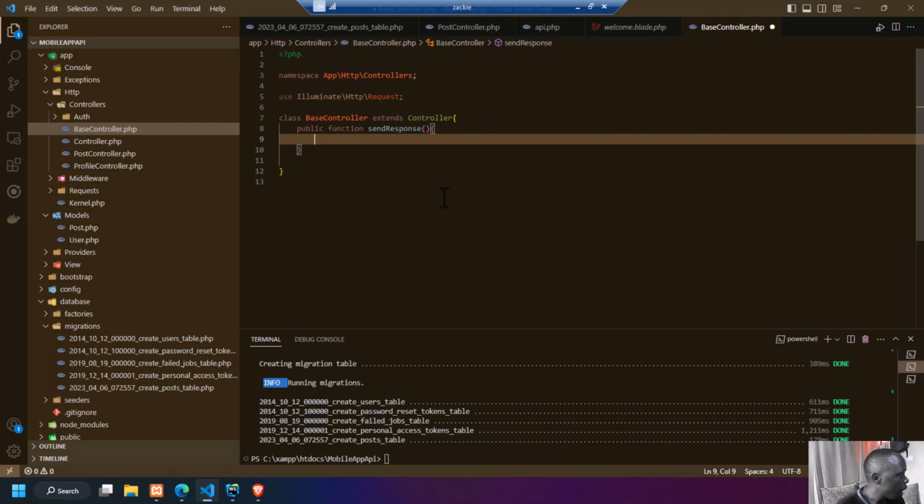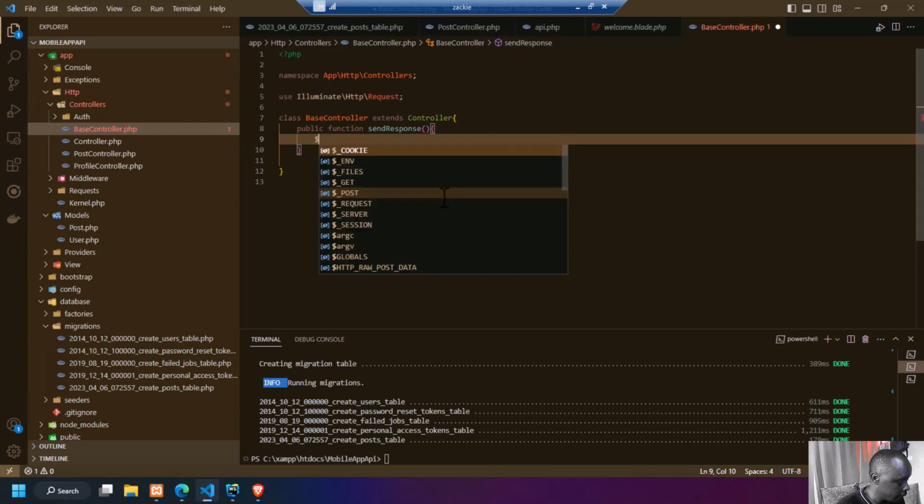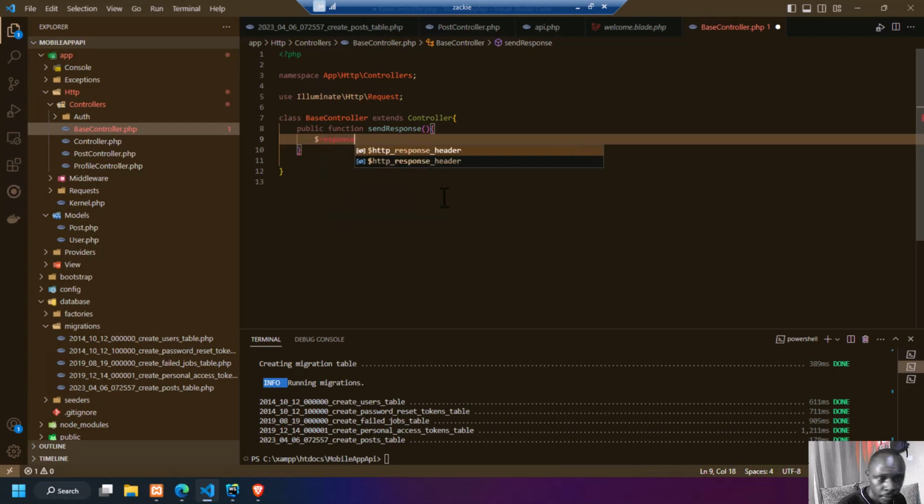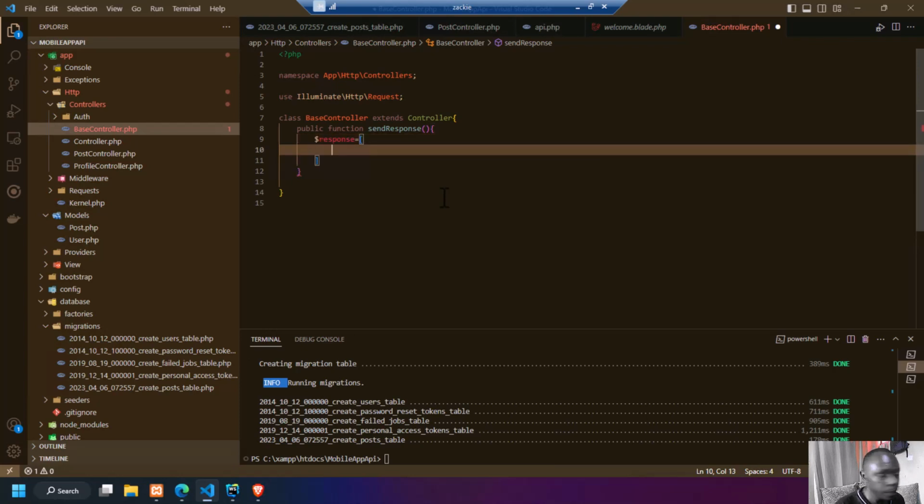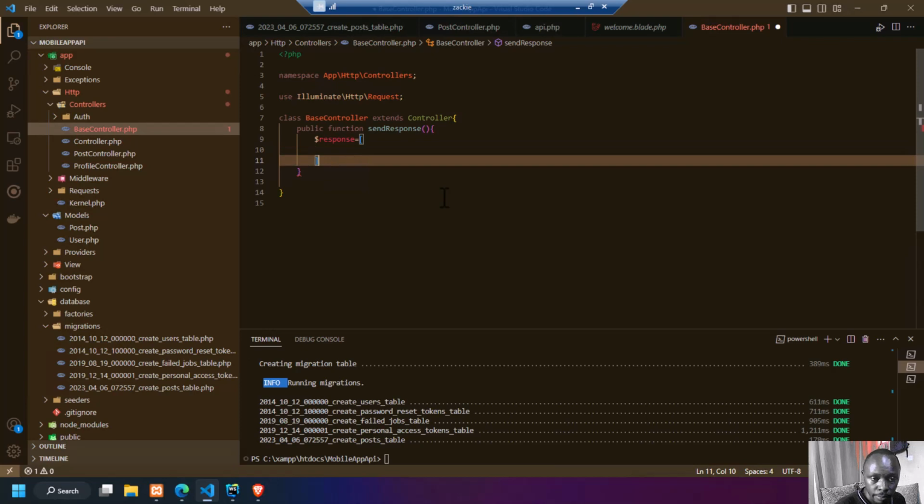true, data, a success message, a data message, and the message. Okay, so we are going to create a response, a variable response. Response equals to those three types of response that we are going to create. Okay, so with that, and then also remember to close.